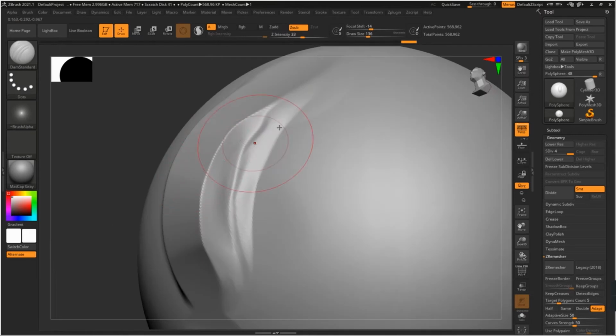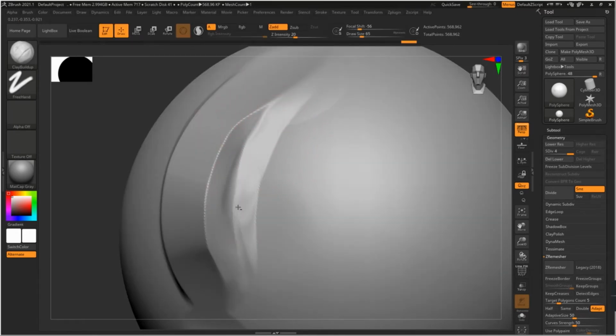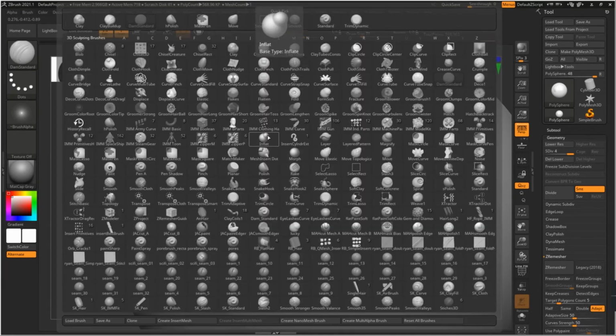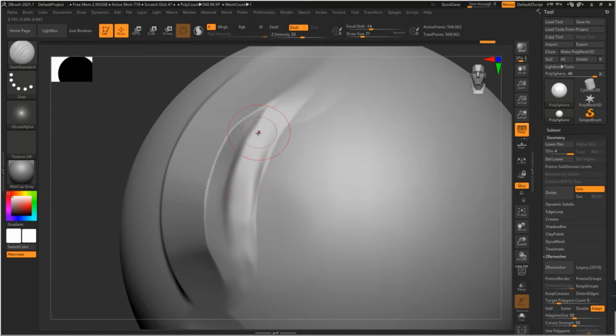And if you need to further define your lines, say I want to extend the flat plane all the way down to here, you can use your BDS, Dam Standard. I'm saying BDS, that's the hotkey, sorry. Hotkey is B for your brush menu, and you can press different letters to get to them. I just memorize them by the keyboard, I forget their names. But your Dam Standard, you can make little lines like these.